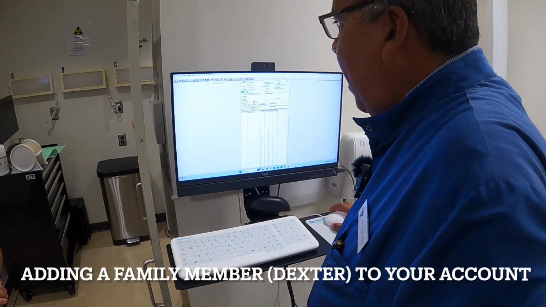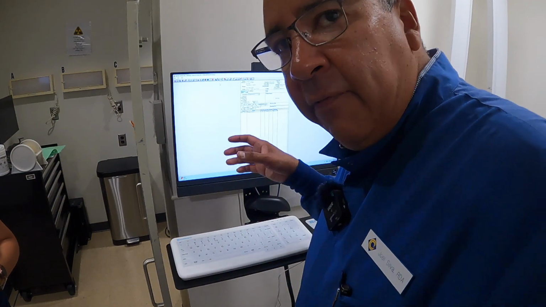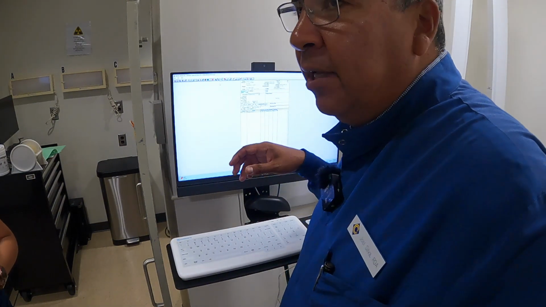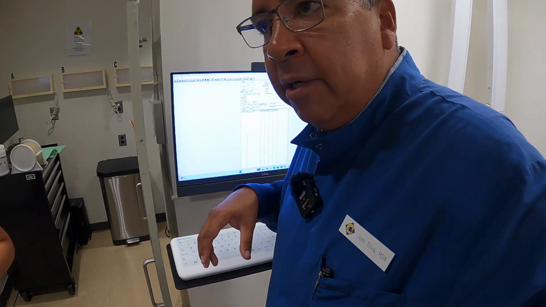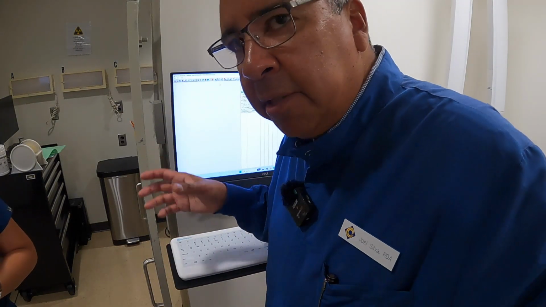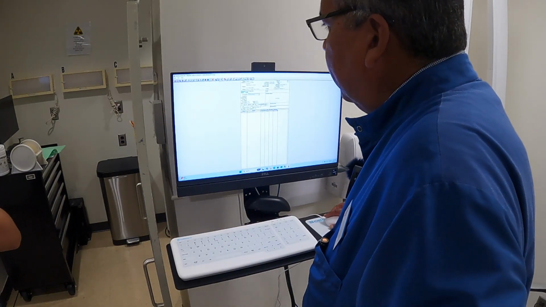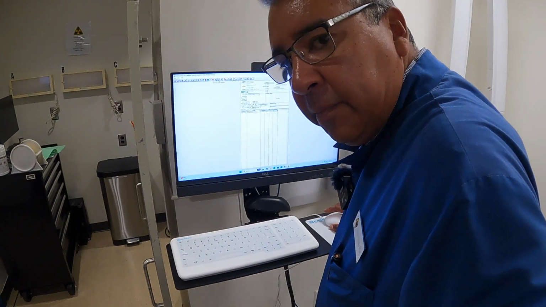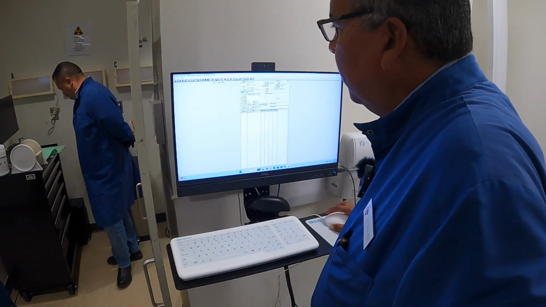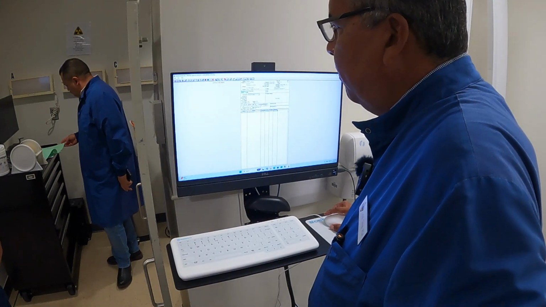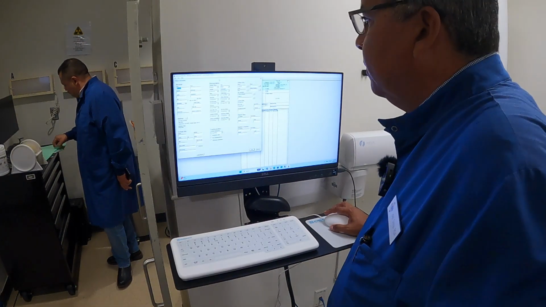So we are going to add family to your profile. You are the head of household. So in essence, think of this as you're the parent, and then you're putting your family in there, siblings and things like that, you know, kids. So we're going to add right here, and there's an icon. There's an icon right here that's got a person with a plus on it, and if you put your cursor over it, it says add new family member. So we're going to click on that.